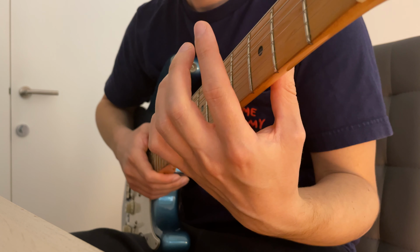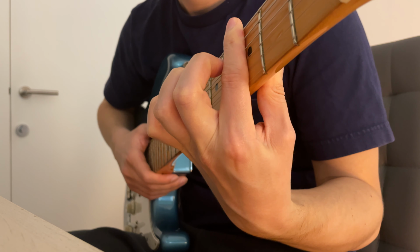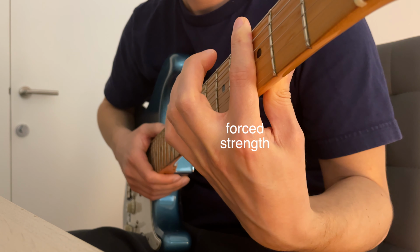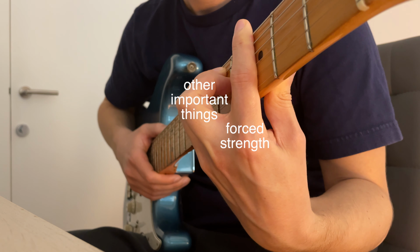Understandably, the first thing people think about when they learn bar chords is the strength of the first finger, and that if we can somehow force that finger to work correctly, then we can just add the other fingers on and everything will be okay. The trouble is, by trying to force the strength, we often forget about the other fundamental techniques needed to produce a good sound. So instead, let's try starting with these fundamental techniques.